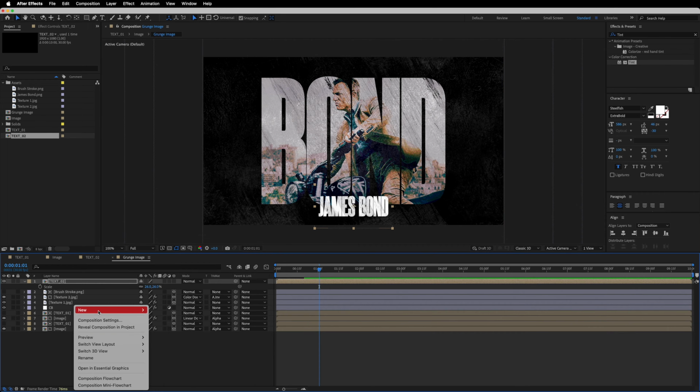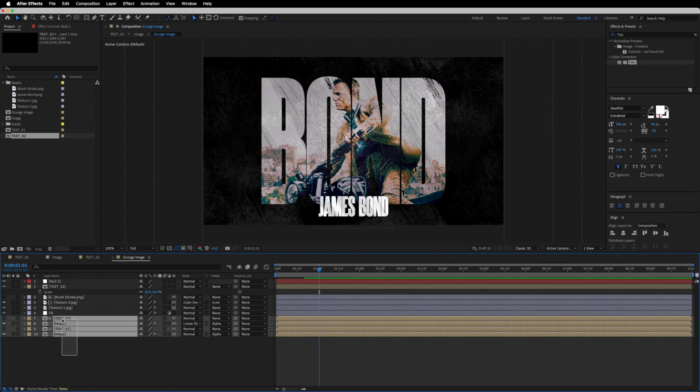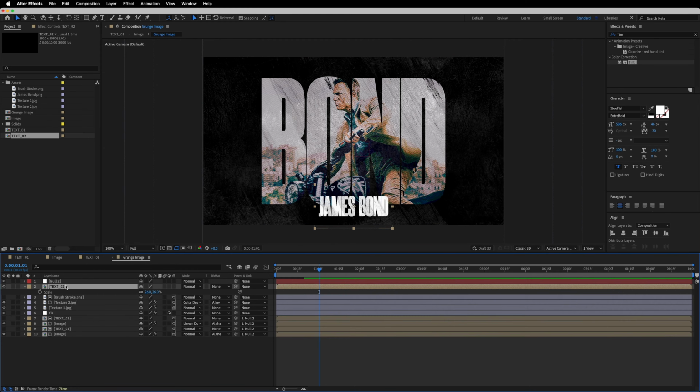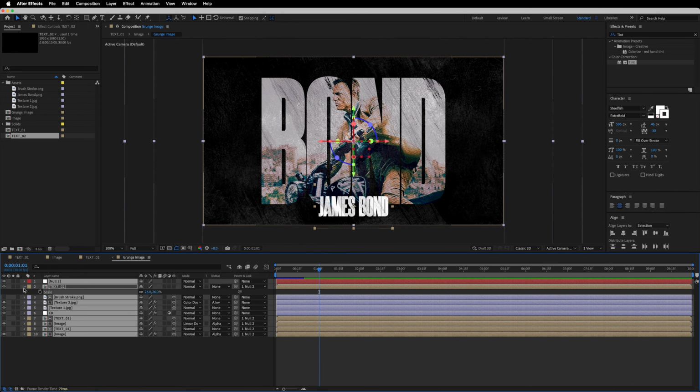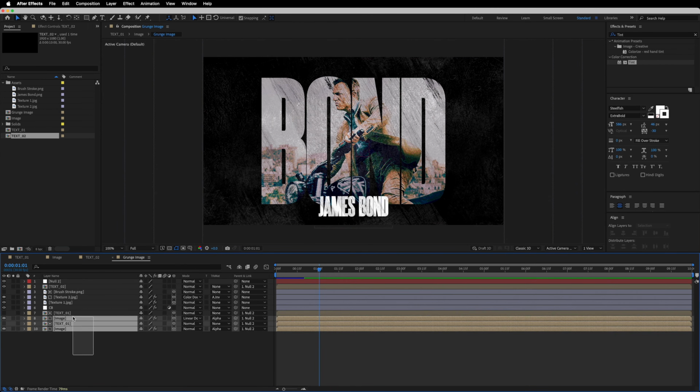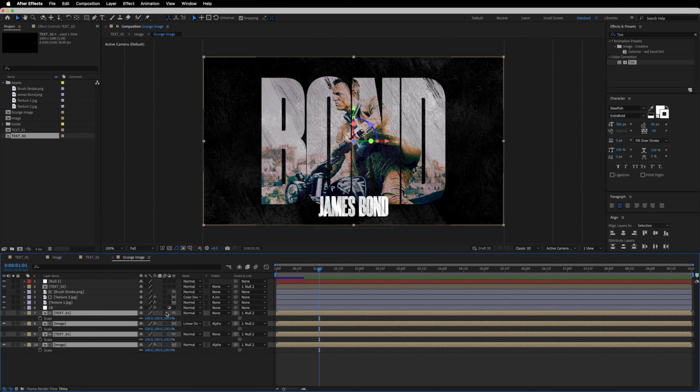And then we will do a right click in the timeline, go to new, and let's add a null object. All right, and then select these four layers from the bottom and pick up the pick whip tool and parent this all the way to the null, and we will also parent the second text to the null object as well. All right, and once we are done placing all of these layers into the timeline, it's time to select these four bottom layers and then hit S to see the scaling properties and then scale them down to 88%.